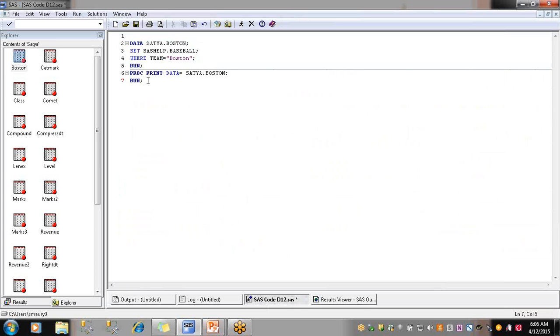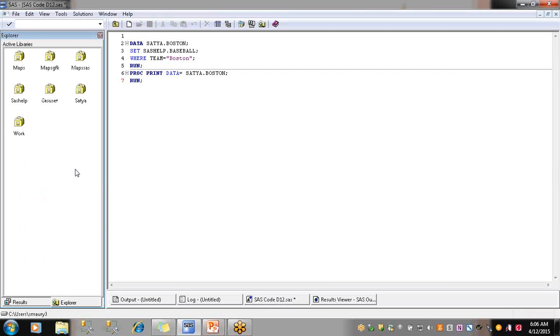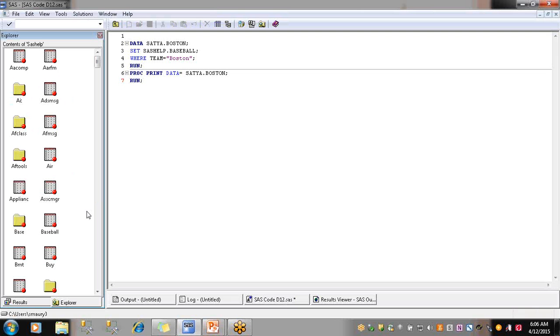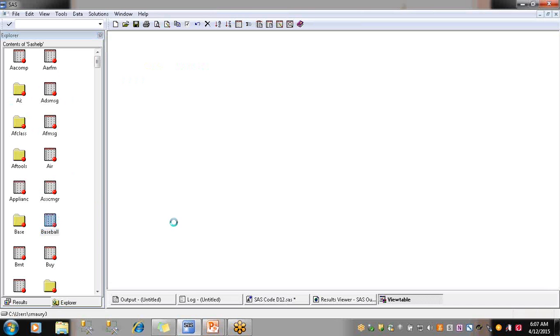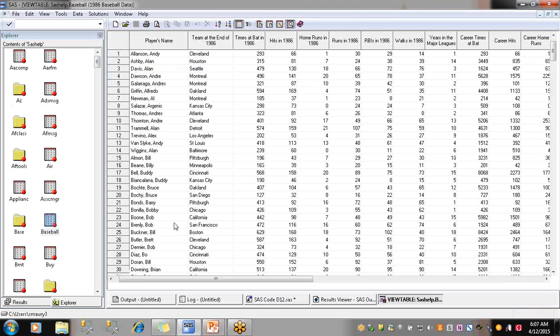Now let us suppose that you need to create multiple subsets in one go. So I have created one, Boston. Now let us suppose you want other data sets. How would I do that? Let me go back to baseball.